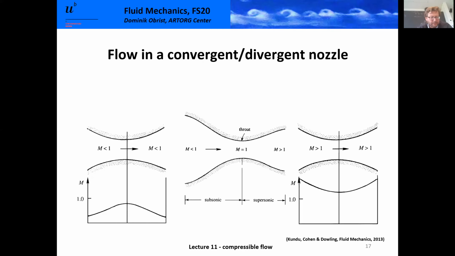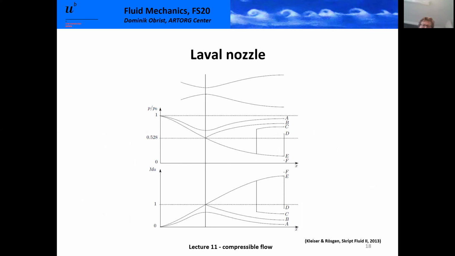Let's look a bit more systematically at what's really going on in such a Laval nozzle and play through a few cases. So we have the nozzle here on top of this image. On the left-hand side, we have a reservoir with a stagnation state P0, and everything is at rest. Pressure P is equal to P0. The Mach number is 0 because we're at 0 velocity. And we're going into the nozzle in a subsonic state, Mach number below 1. The nozzle is converging, and we're accelerating the flow.